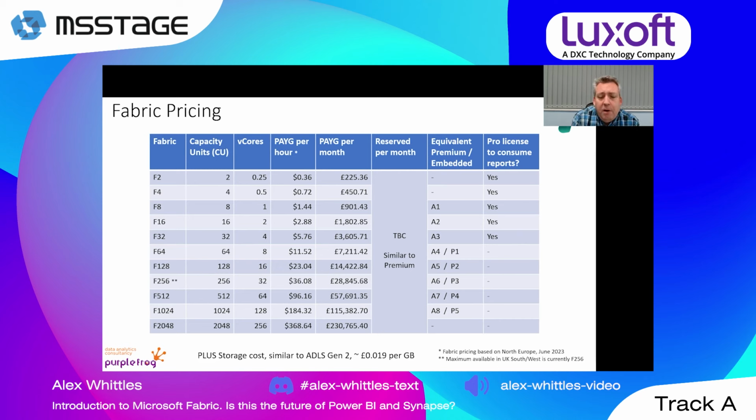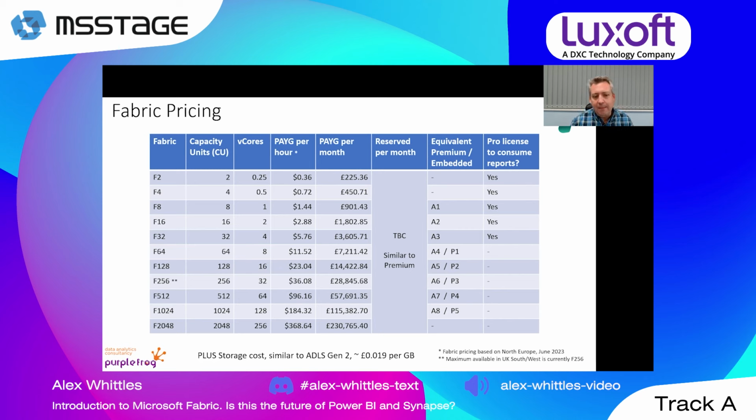The only cost additionally to that Fabric capacity, we've already talked about the Power BI Pro licenses. The only additional cost to that is your storage. So with your Fabric capacity, this is really about compute. It's your notebooks, it's your warehouse, it's your pipelines. It's not about storage. So as you put more and more data into your OneLake, you will be charged per gigabyte of storage you use.